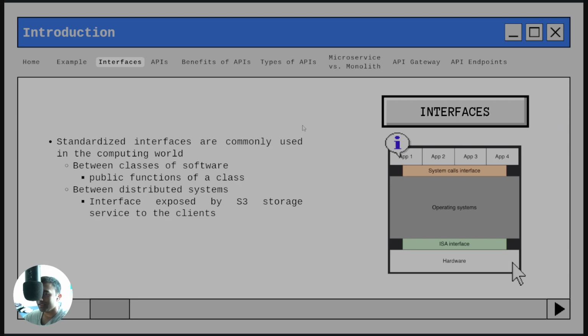So this idea of standardized interfaces is pretty common in the computing world, right? So say you have a class and you want to get some work done, and with that you can just call a public function of the class, and have that work done, right? You don't need to really understand what's going on under the hood of a class. We do it all the time when you are in a programming language and you want to parse a file or use a library. You don't need to understand the whole library or the whole interface that you're using. You just need to know how to call it, right?